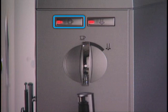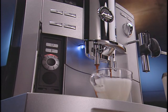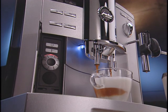The steam portion button is ideal when using the Froth Express Plus. Your steam portion button can be programmed to heat milk from 3 to 120 seconds. We'll look later at how to program your personal settings. And remember, you can always change the settings on a per-cup basis using the rotary dial.